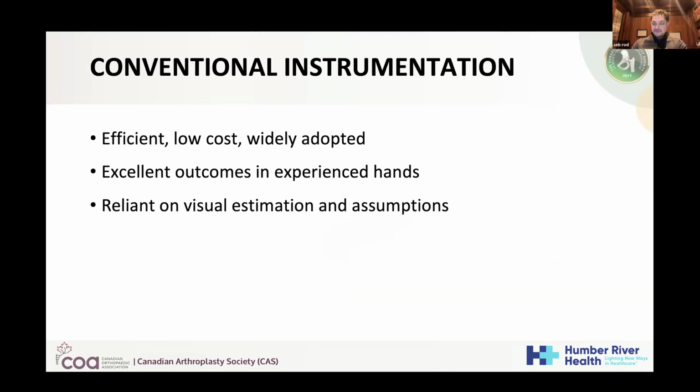However, the bulk of all of these tools that you will see, they rely on estimations and assumptions of body positioning, that the lateral position is still in the lateral position, and that visually you can assess what 45 degrees is, what 40 degrees is, what 20 degrees is just with your eyes.